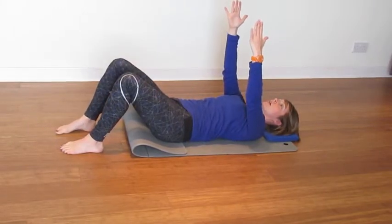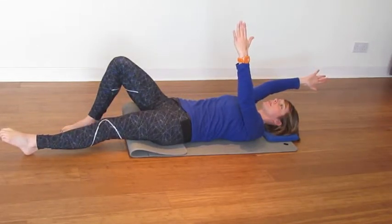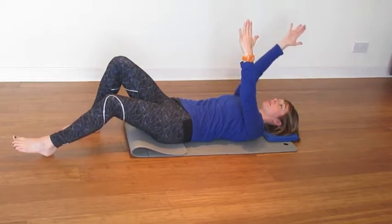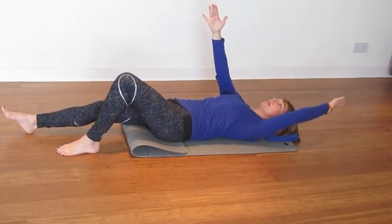So what I'm working on here is as my heels slide away, I'm trying to keep my pelvis super still. So imagine I've got a cup of tea. Balance between my hips. And I'm using that lateral thoracic movement. So I'm exhaling as I lengthen away.